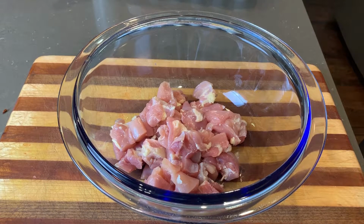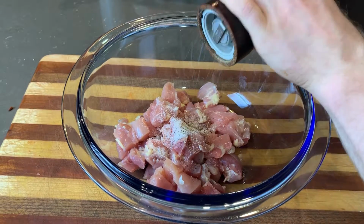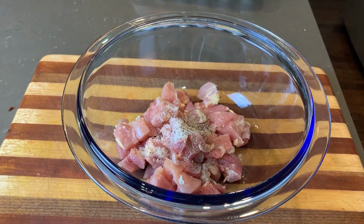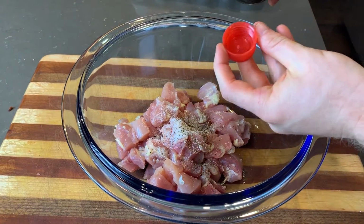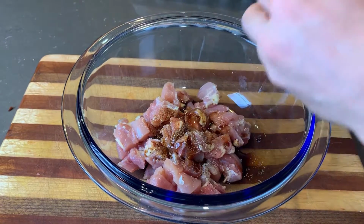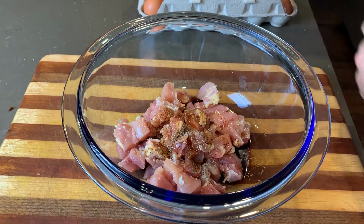This is the easiest foolproof method of making popcorn chicken that I know. So basically, I just cut up some chicken thighs, added salt, pepper, and an egg, and then a little bit of soy sauce and cornstarch, and just stir that all together. And then once that's all stirred together, we're just gonna dump it in a bag for flour, mix it all up, and then we're ready to fry.